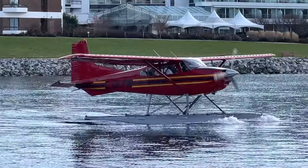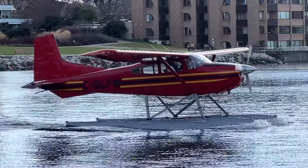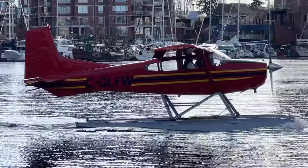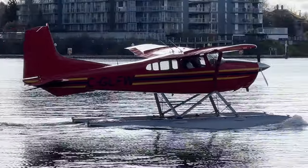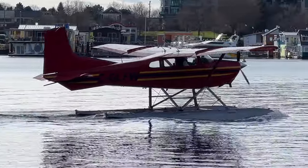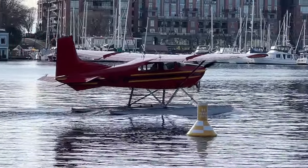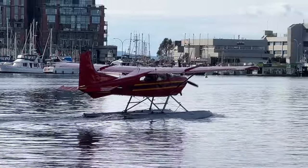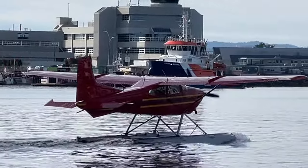Wow. I have some footage that I took last summer, but I didn't know what to do with. This particular airplane had just landed. I didn't actually catch the landing, but I saw it in the harbor running, and then it wasn't running. I captured the footage and I wasn't sure what to do with it. So I have put it at the end of this video. And radio is somewhat off and on in Victoria. I didn't have my spotter with me this particular day, so I don't have actual radio footage. So you can just hear me talking.